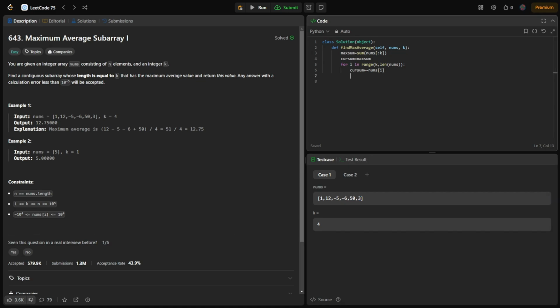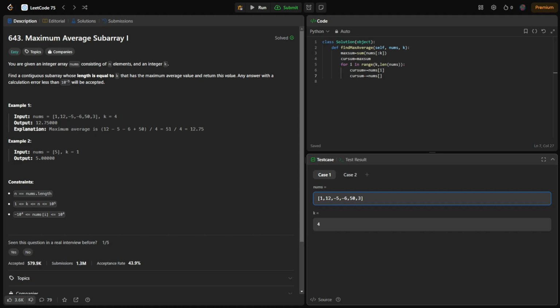So since we've added the next number, we have to subtract the previous number. And what's interesting here is, since i is actually equal to k here, which is equal to index 4, and we need to subtract index 0, we notice that it's just i minus k, and here i is 4, k is 4, and so we'd subtract the 0th index.